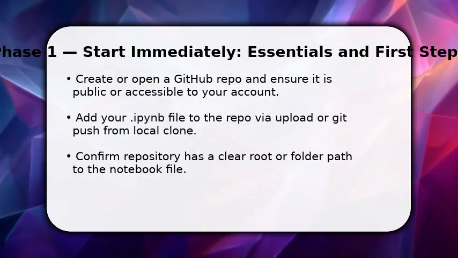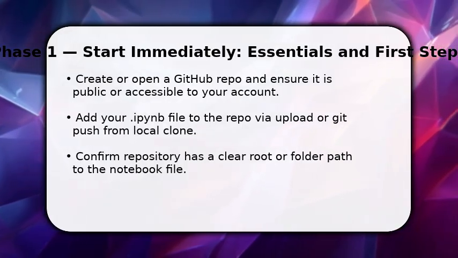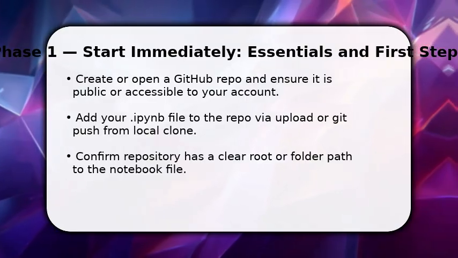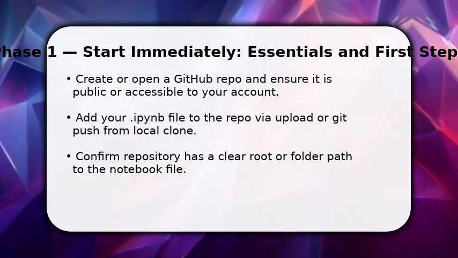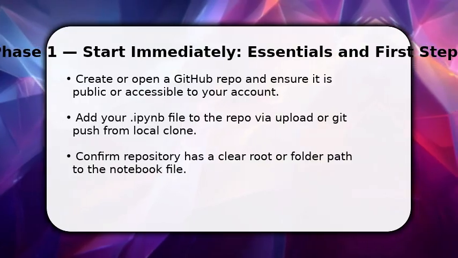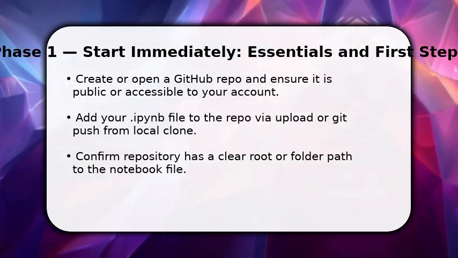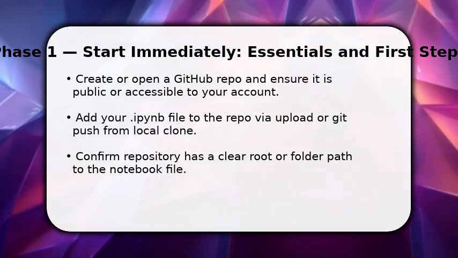You start by getting the notebook into GitHub. This is the essential first action. Clone or navigate to your repo, then add the IPYNB file and push changes so GitHub stores the notebook. Once done, make sure the file path is correct and visible in the repo root or desired folder. You do this now because GitHub needs the notebook file to render or be launched by external services.